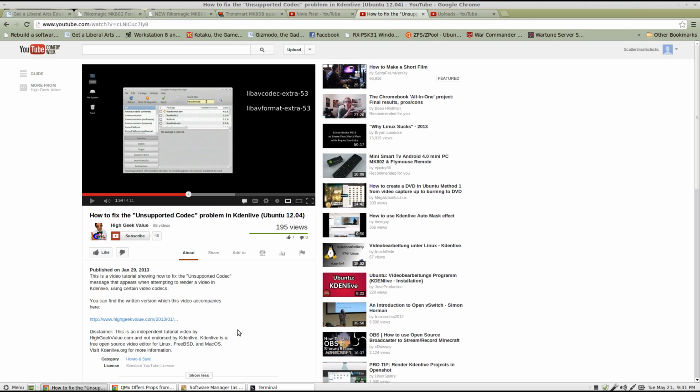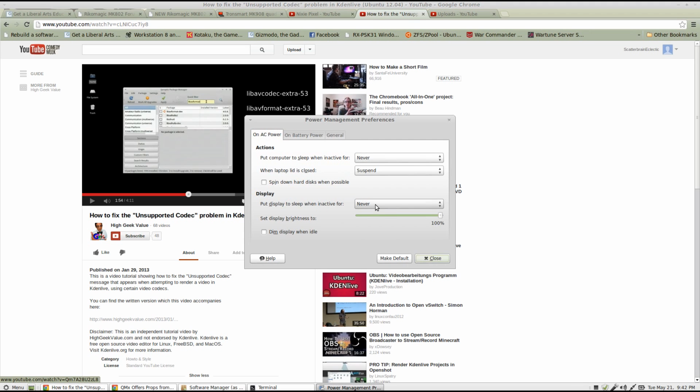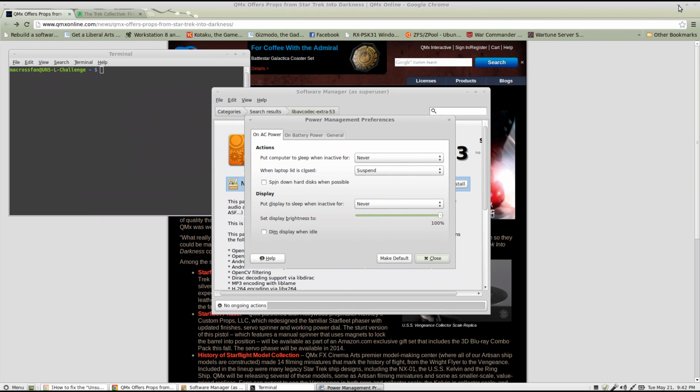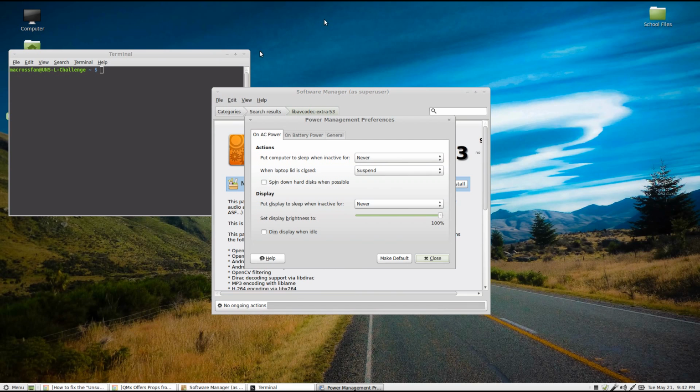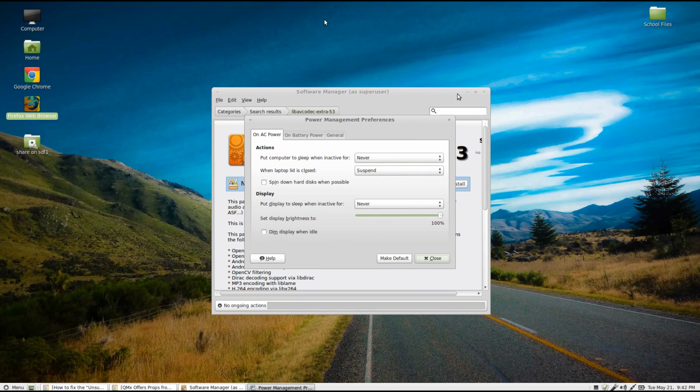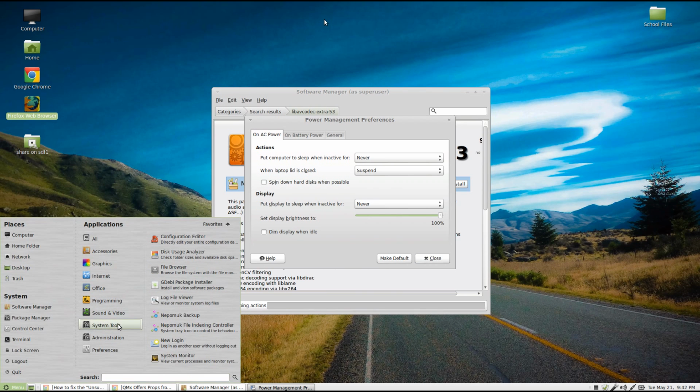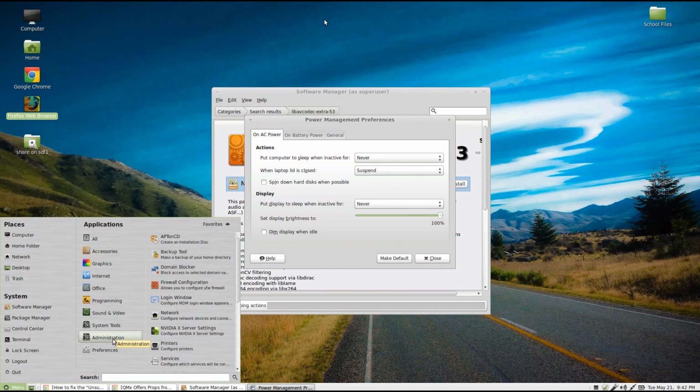Alrighty, now another thing that was happening to me was I had my power settings, and I'm again used to Windows. I had my power preferences set so that essentially my screen would not turn off, so that when I was watching videos, especially videos on YouTube, the screen wouldn't go to sleep. Unfortunately, it kept doing so. I failed to realize that perhaps it was a screensaver, and once I went to the screensavers, I found out that's exactly what it was.